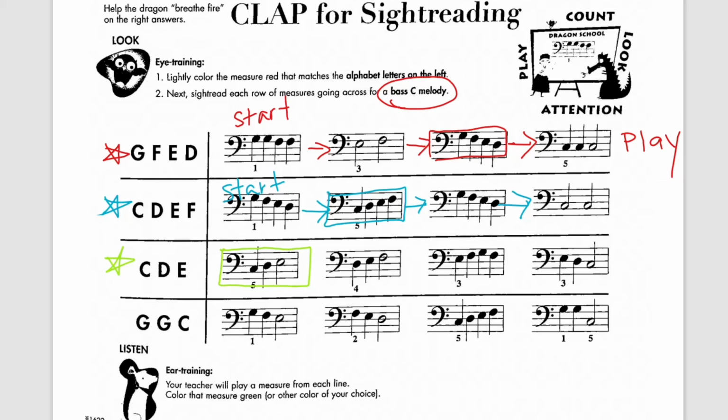Now it's time to get ready to sight read this example. I'm going to have you pause the video. I want you to look at where the starting note is and then look at what happens after that starting note so that you know what to expect in each measure. Once you feel like you're ready, go ahead and press play again and we'll begin.